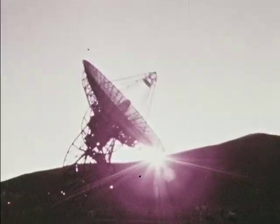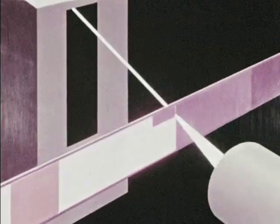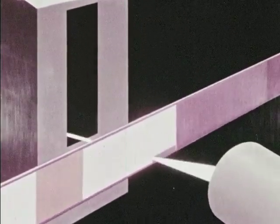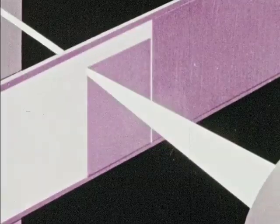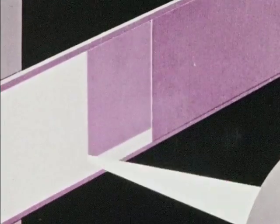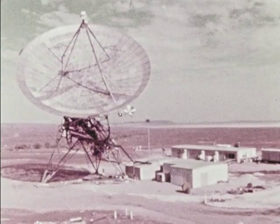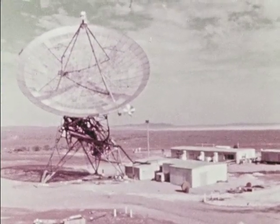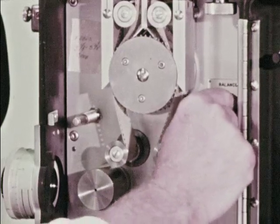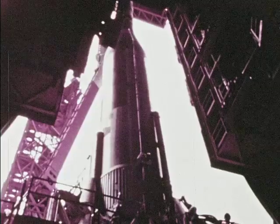The method of getting the picture from the moon to Earth is one of its most exacting tasks. The film is scanned by a light beam 1/20th as thick as a human hair. As the beam passes through the film, its intensity varies as the density of the image varies, and this variation is detected by a photoelectric cell. This converts the light into electronic signals which are transmitted to Earth. They are then converted back to light, and the picture is reconstructed. Each frame, consisting of 1 close-up and 1 wide-angle photo, requires 45 minutes of transmission.